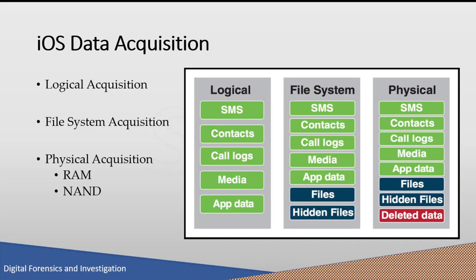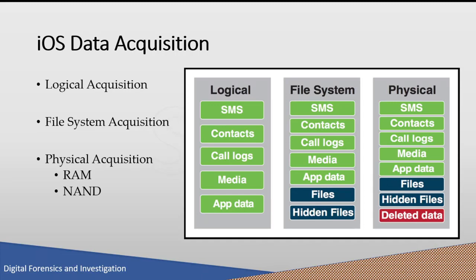Now we will talk about the iOS data acquisition methods. The first one is the logical acquisition. A logical acquisition captures a part of what is accessible to the user. It means we won't get any deleted files. A logical acquisition is the simplest way to ascertain if the device is unlocked, as it simply uses the built-in backup mechanism. Most tools and methods that support logical acquisition of an iOS device will fail if the device is locked.